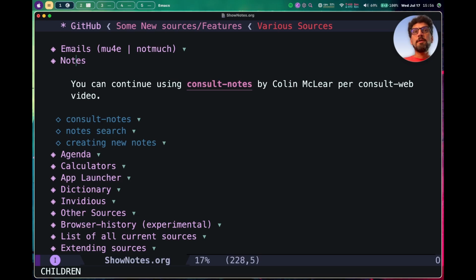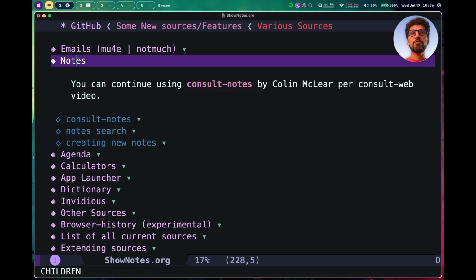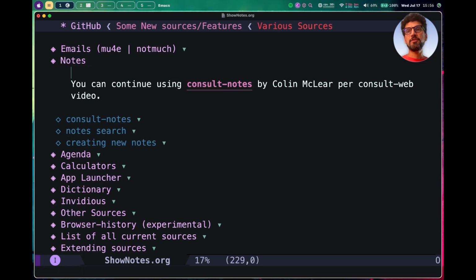Next, we're going to talk about searching notes. Now, in the previous video with consult-web, I already showed sources that use the package consult-notes by Colin McLear as the backend, and that still works on consult-omni. I just have cleaned up things a little bit.